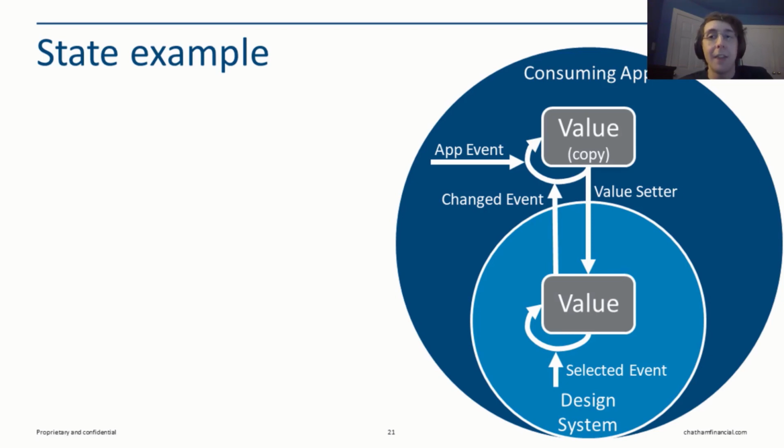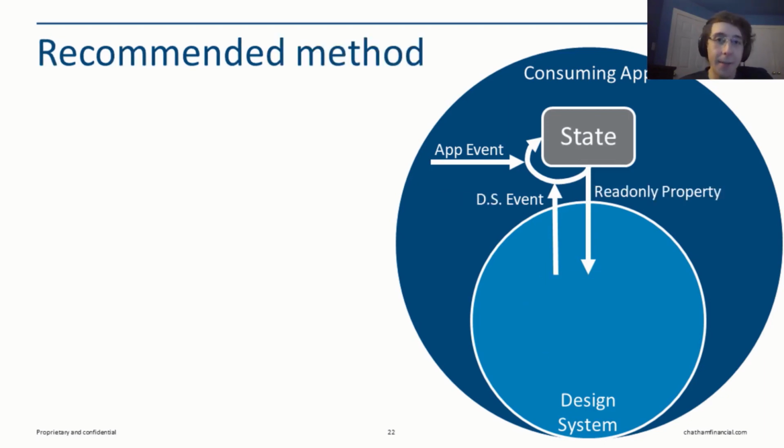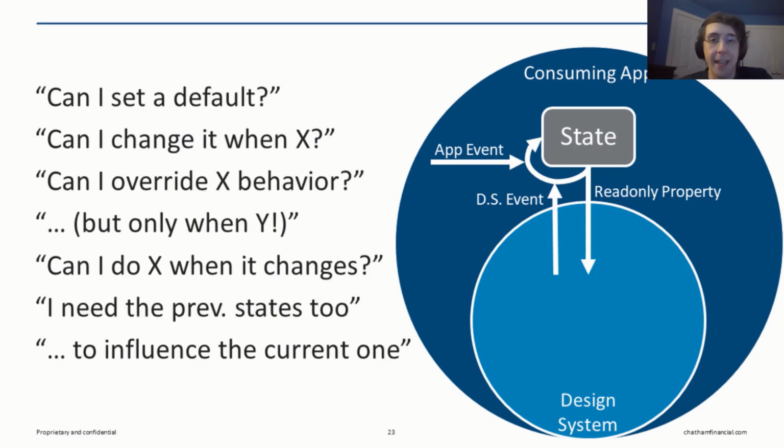This places a lot of mental load on the consumers of these components, and we want to make sure that even the most sleep-deprived or distracted person is not going to cause the states to get desynchronized, write an infinite loop, or cause some other kind of nasty bug. So as I advise, we can just take the design system's state out. Instead of a setter, we have a read-only prop, and the design system sends up events and maybe suggestions as to what the new state should be, but it's solely bound by whatever properties the application sets.